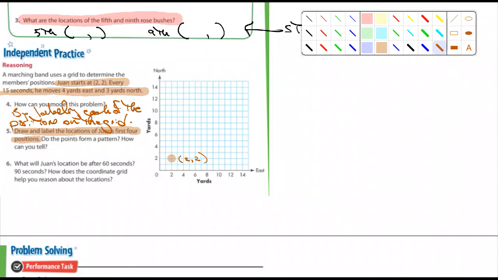And the number 6, it says, what will Juan's location be after 60 seconds? After 90 seconds. Well, wait a second. How quickly is he moving? We're drawing a position every what? 15 seconds. 15 plus 15 plus 15 plus 15 equals what? That's 60. So, at 60 seconds, that's going to be 4 positions. But then you need to add another 30 seconds, which would be 2 more 15s for 90 seconds. So, keep track of that. Be thinking about that.